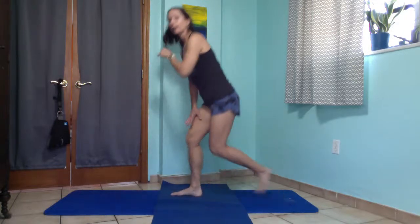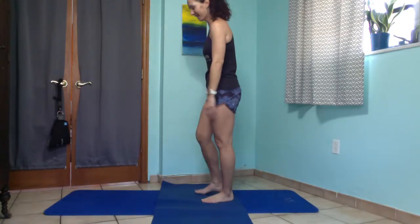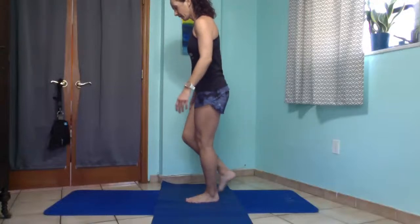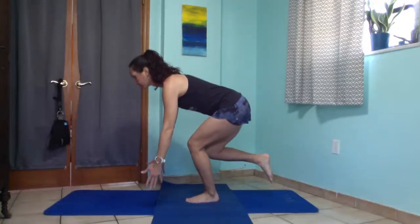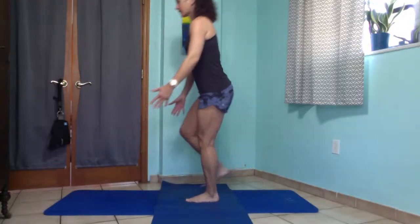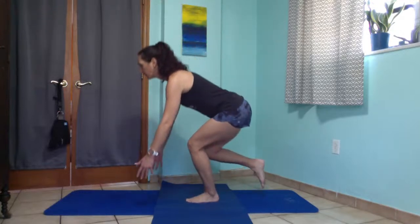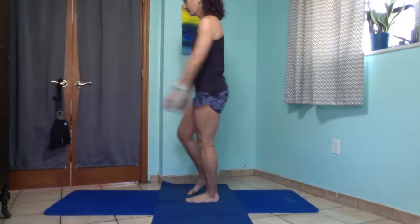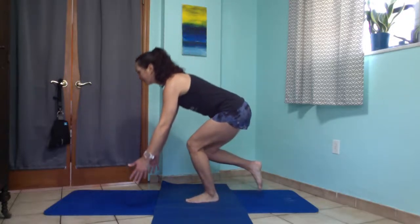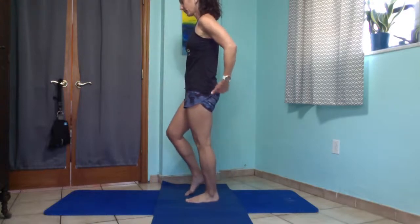Single leg squats. Again, if you're on a thick mat, the balance will be affected a little bit more. You'll see me probably wobble a little bit here. So one leg at a time, focusing on the glutes. You're shifting your hips back and coming up and down. Go as far as comfortable for you. However you want to do your arms is fine. Whatever works for you, but you should be feeling this in the glutes.